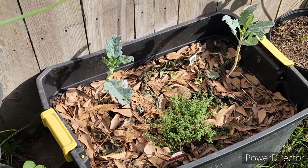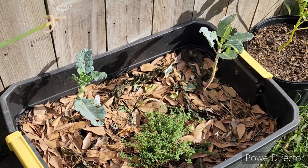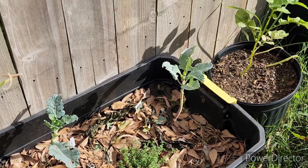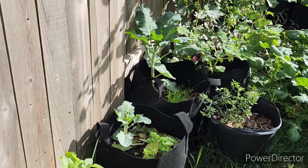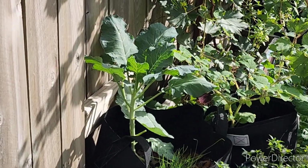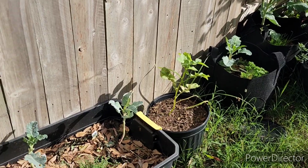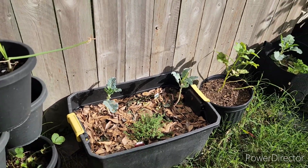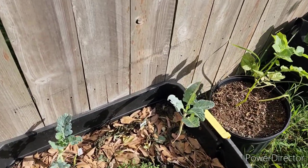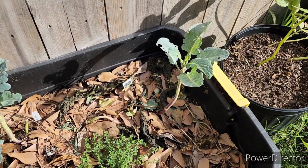These are recent transfers. Y'all, I showed y'all when I got those plant starts, but it took me a while to get some of them planted. And I want to demonstrate to you guys why it's important to get your plant starts planted, because this broccoli was the first one that I planted. I got them all at the same time. And then these are the last ones that I planted, and you can see how they look. They're still small. They haven't gotten fully established yet. And that's okay. I'm going to be kind to myself. Like I said, I have a lot going on.